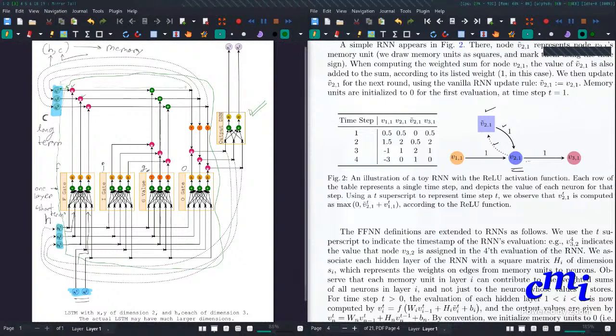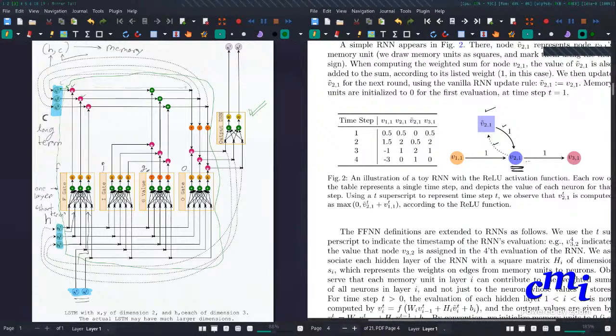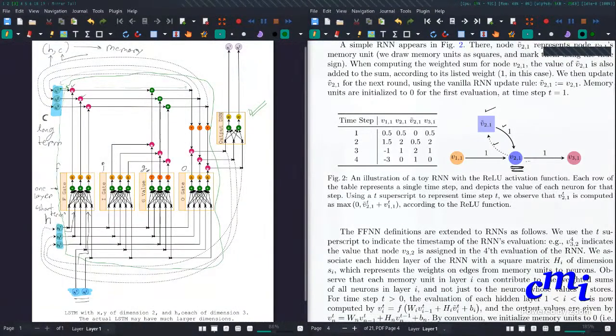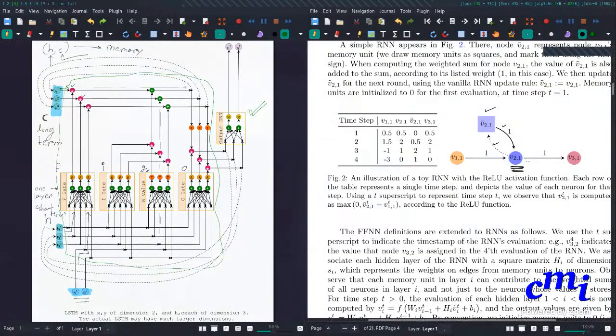So here previously the new value was just being computed at this node, like the output value of this node itself was the new value. In this case, the new value is computed in a much more complicated function, and that is being written back. So now if I were to, in some sense, abuse the notation of this diagram, let's say that instead of this being a single node, this is actually a vector.